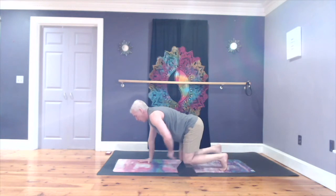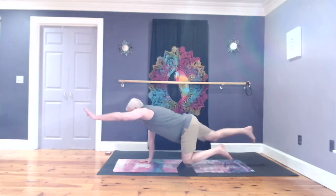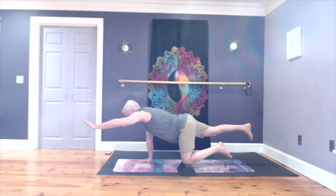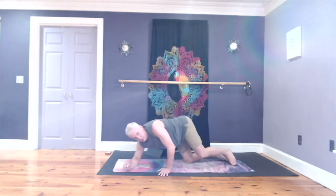Once more, reach out and hold. Now the 2-point bird dog. So the left toes off the mat, and then reach and tap. Out and hold here for 5, 4, 3, 2, 1. Well done. We're going to come on down into the side bridge.